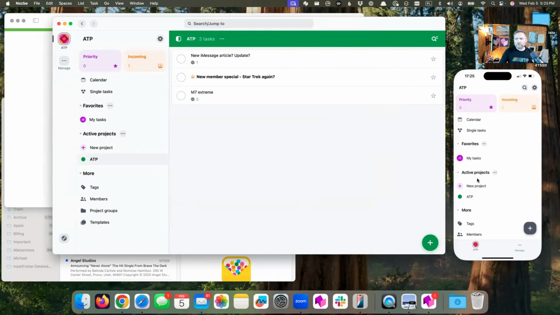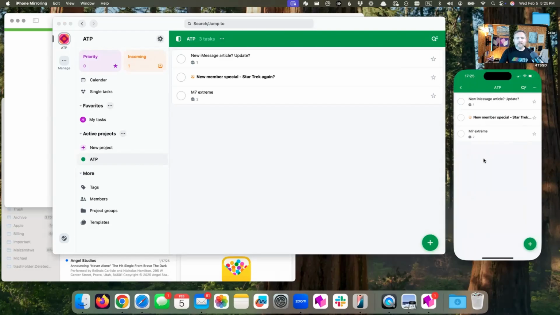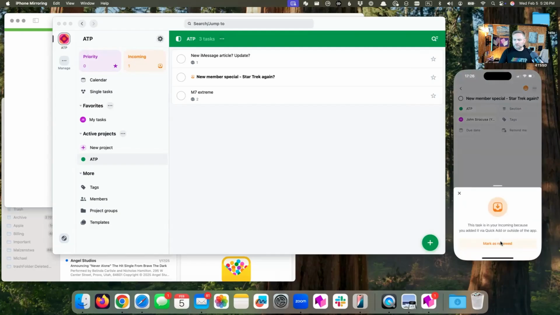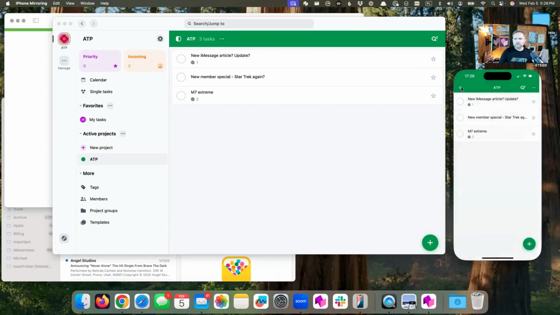This works also for your iPhone. This is my iPhone, and when I open it here, I see the same thing on the iPhone. Nozbe syncs in the background. Nozbe works also offline, so you can even browse these things. Here, let's make it reviewed. Great. And there you go. So basically you have access to all these ideas.